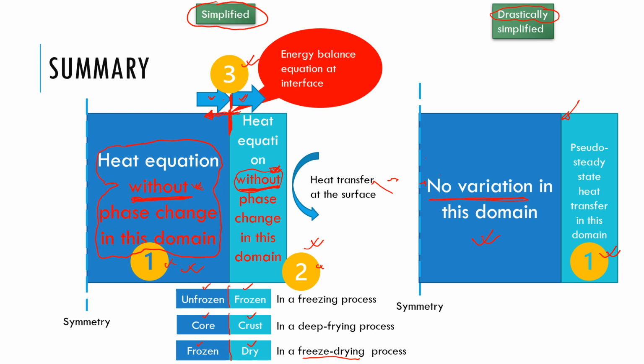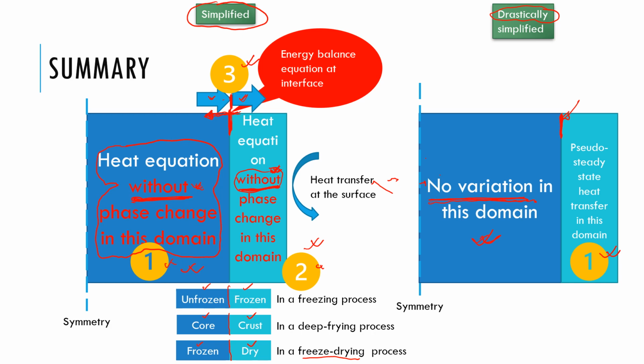So here, the way we kind of do this, no variation in this domain, is we say from the physics that latent heat is a lot of heat. So if all that heat has to be absorbed or removed at this interface, it takes longer than just conduction heat transfer process or the normal heat transfer process that would happen without phase change.